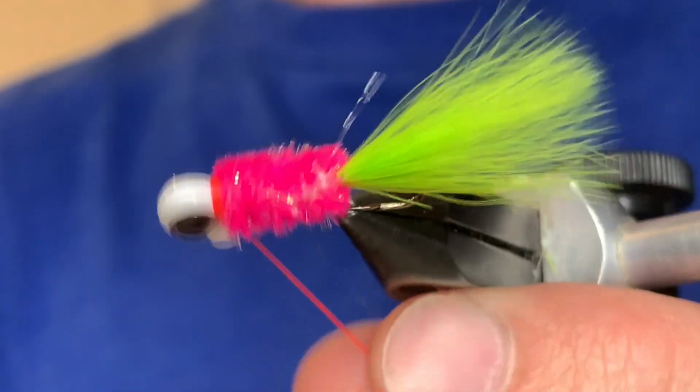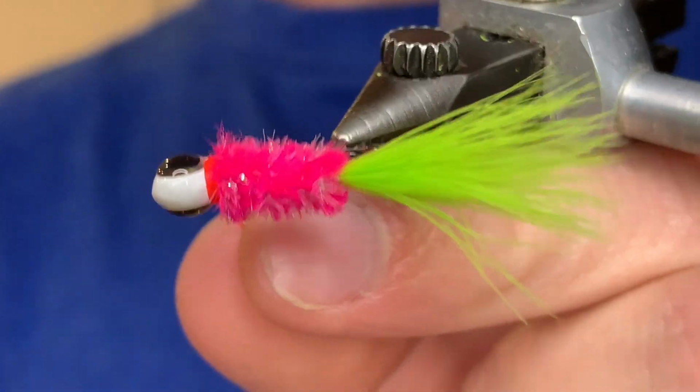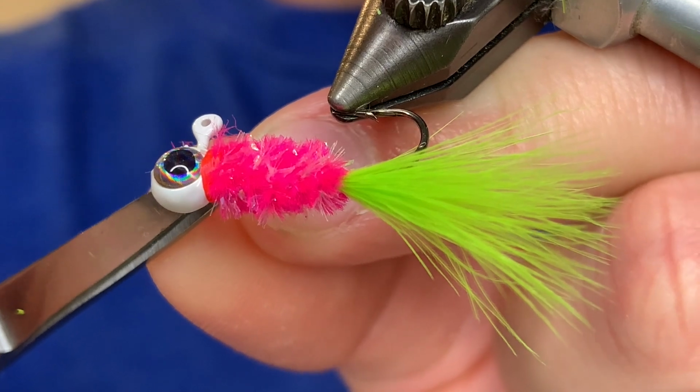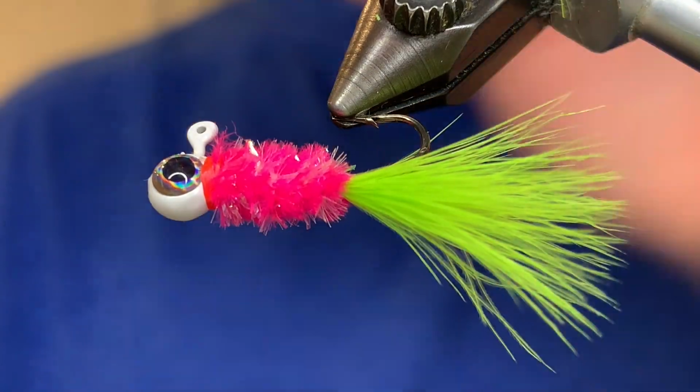Then pull your thread tight when you're done and clip it off. And that's it, you have tied your first jig.